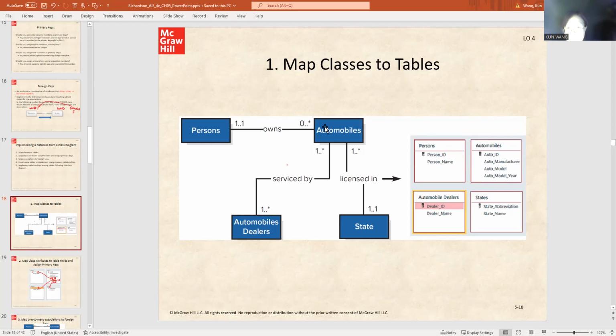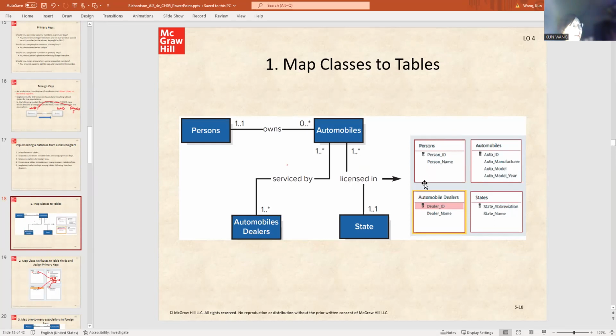And if you didn't define the many relationship, when you generate data from the database, say I want to print the owners and their car list, it may only return the first car the person owned, but not all of the cars. So that can affect the data entries into the database and the generated output. So that's very critical.